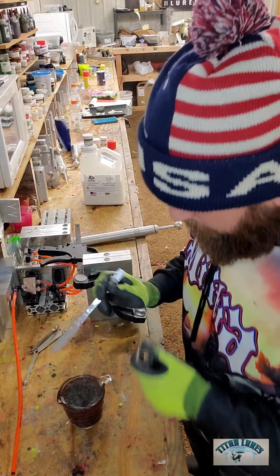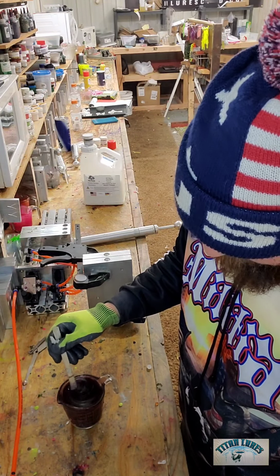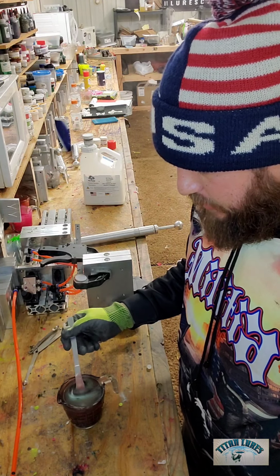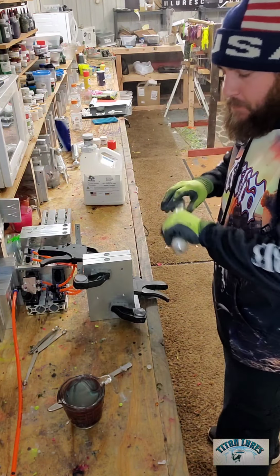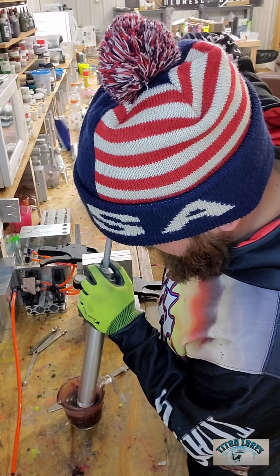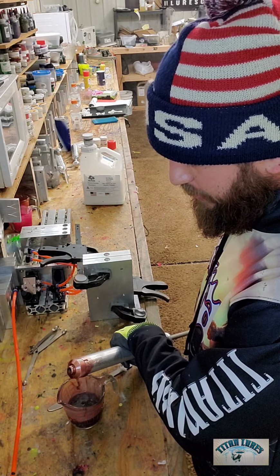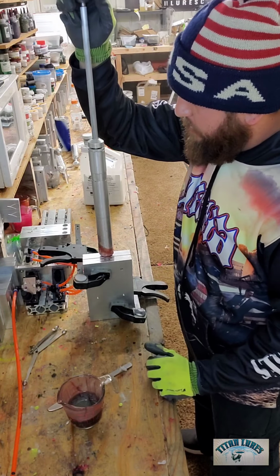Don't need to stir it a whole lot just because I just spent all that time stirring, but make sure if there's any white or anything on the bottom that you get that all kicked up and stirred in so that it'll harden properly. So we'll shoot these bad boys up. Super easy, 6-ounce bass tackle injector. I don't think I need all that much, but I'm going to shoot it anyway just so I don't run out. But we'll see at the end here.